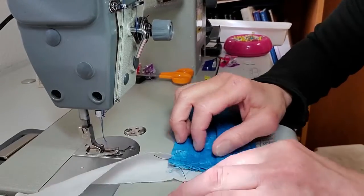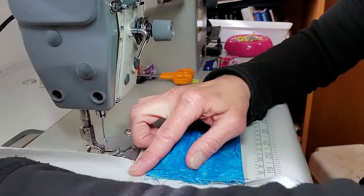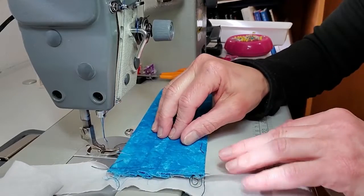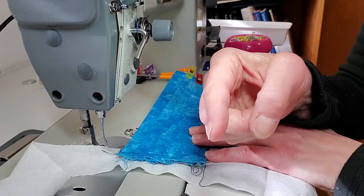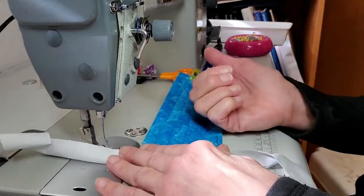Okay, so for putting your binding onto your mask, we now have the mask. We have a little 1/4-inch seam here, and we have our binding strip. And you want to make sure you lay this out with the binding seam facing away from your machine, because you're going to be folding the binding towards the inside of the machine.